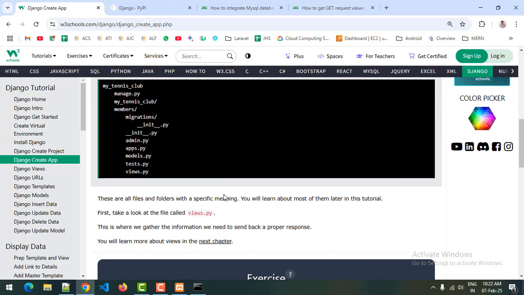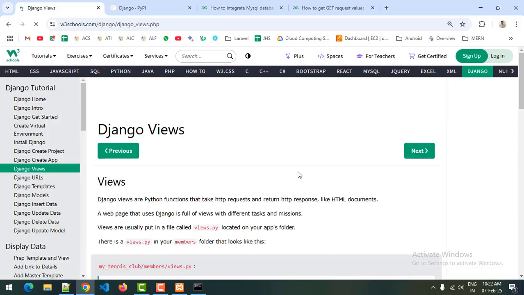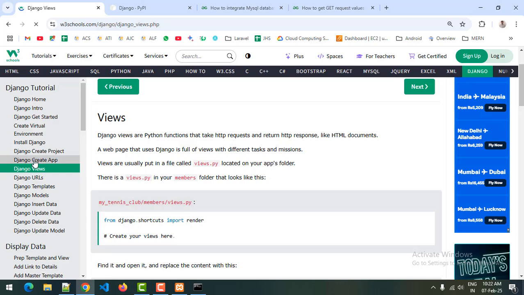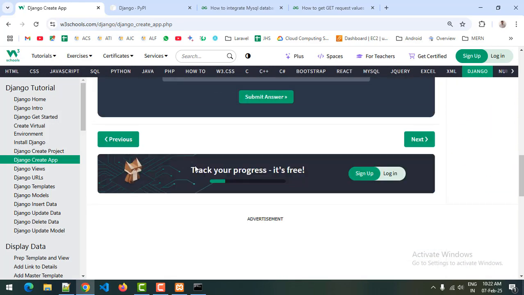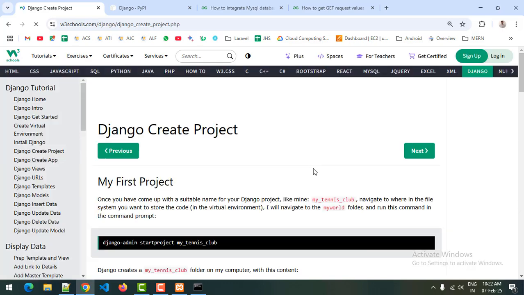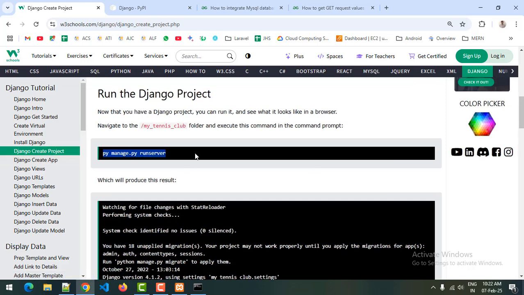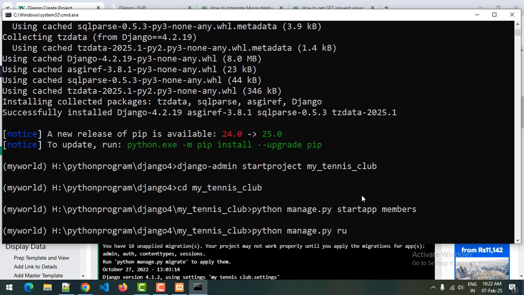Now we can execute the command to run the project. For that, we write python manage.py runserver, as already explained during the app creation. Once we created the project, it shows the command python manage.py runserver, so we need to execute it.